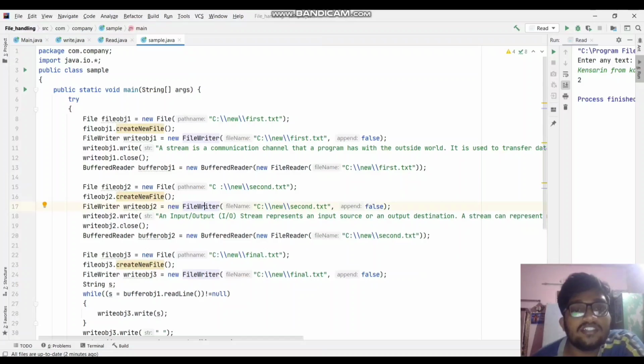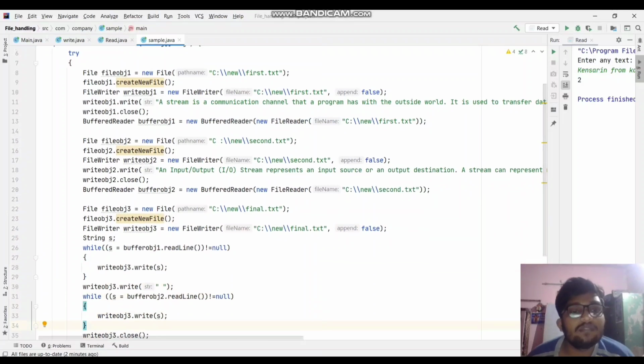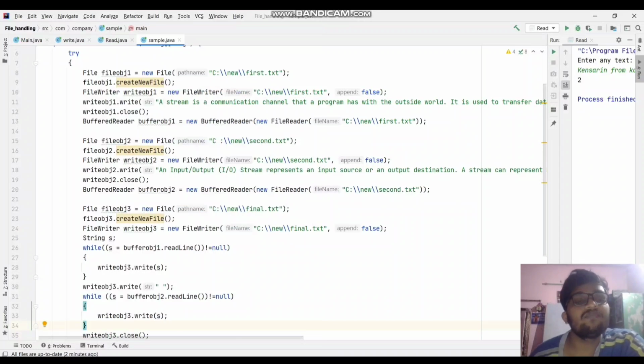So this takes the append mode as false and the location as the second.txt location. And I'm writing this content into this file. I'm calling the close method on this object, and to read the content from the second file as well, I'm using a buffer reader. And now we have to first read the content from the first file. As usual, similar to the previous programs, we use the readline method, right? Readline method returns null in the case of the end of the file, or in the case of any empty file. So that's the concept.